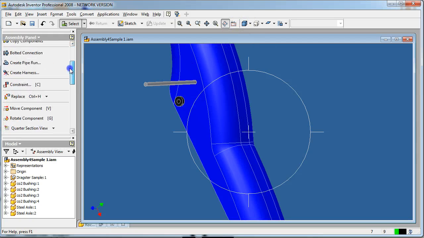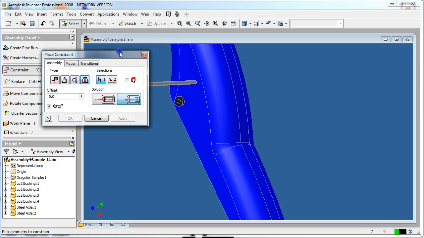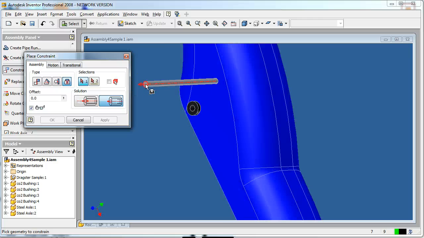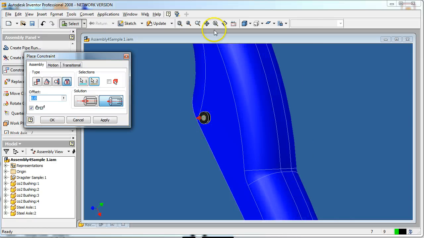I'm now going to go to Constraint. This time we're going to do something different. We're going to go to Insert, and I want it to go all the way through, and I want it to align. The axle is 66 millimeters in length, but you may need to trim off some of it or extend it equally on either side by going back and editing the sketch if we find the need. So I'm going to click on this part right here, this axis, and I'm going to go right in there, and it's inserted directly inside.